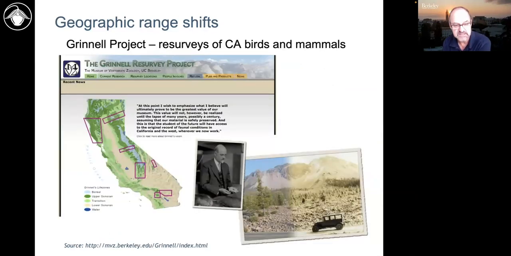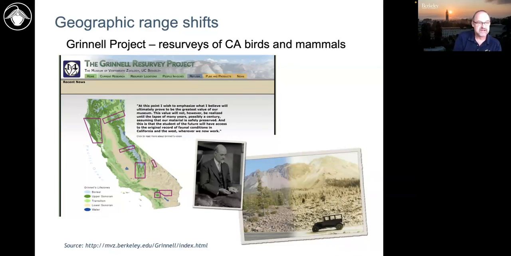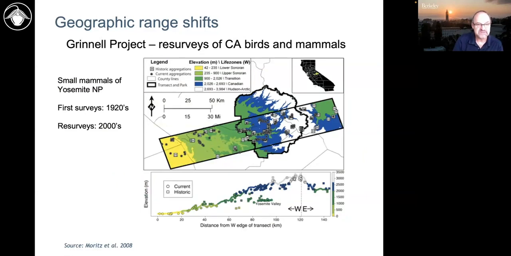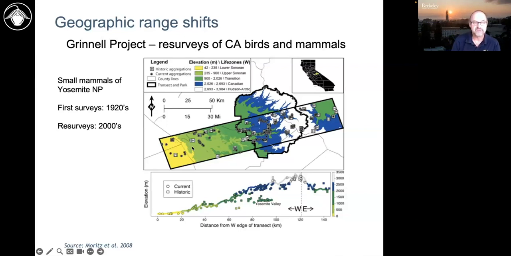Another classic project — really the gold standard for this research on the animal side — is a California project. Joseph Grinnell, the first director of the Museum of Vertebrate Zoology at UC Berkeley, was an incredible field collector who trained generations of zoologists. He traveled all over the state doing extensive collections with very detailed field notebooks, allowing researchers starting in the early 2000s to revisit sites where Grinnell had gone and sample for small mammals and small birds, looking for changes in these communities.